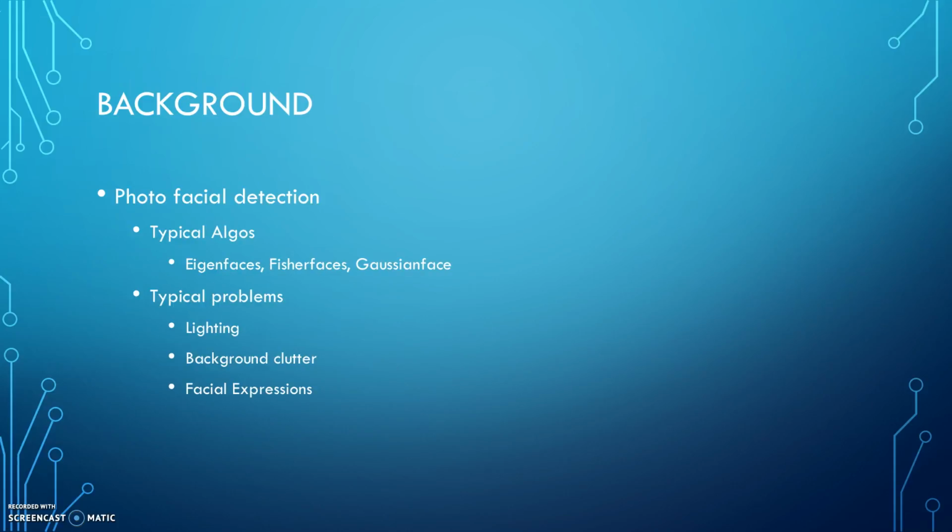Typically, there's a couple algorithms that people use. Eigenfaces, Fisherfaces, Gaussian face is a new one. These are all subject to typical photo problems: lighting, occlusions, background clutter, facial expressions, things like that. And they have gotten better even in the last 5 years with the advance in hardware and cloud computing and GPUs. So it is getting better.